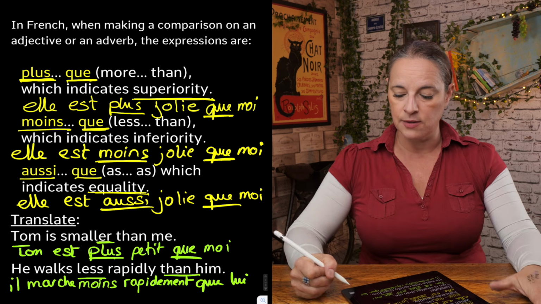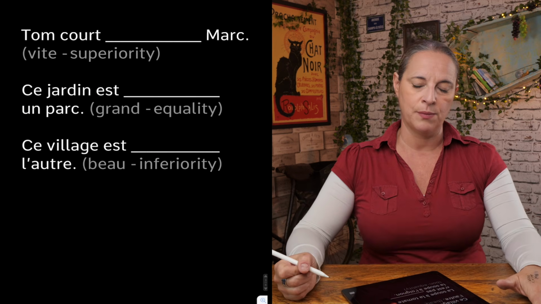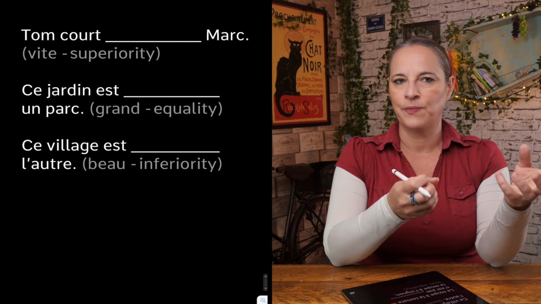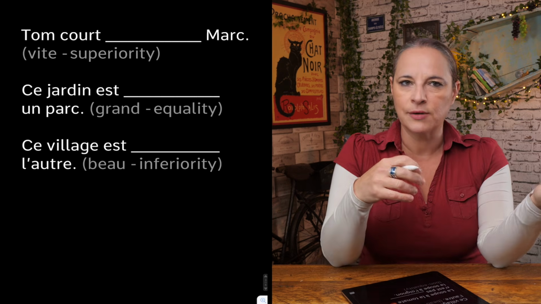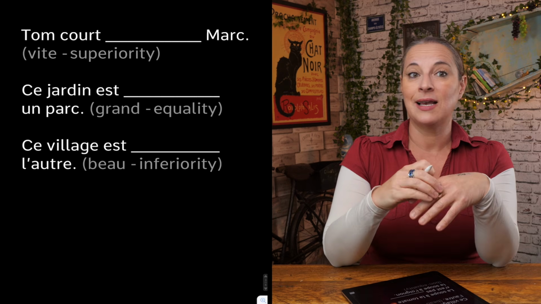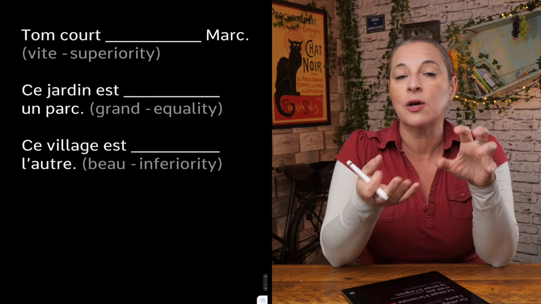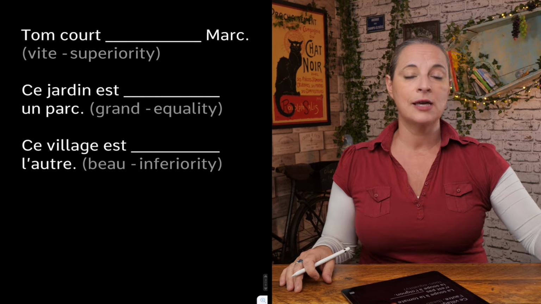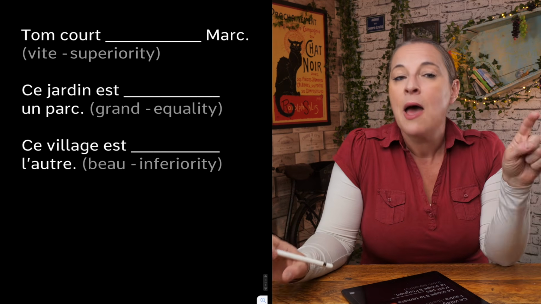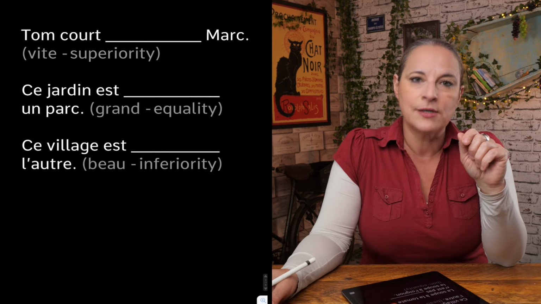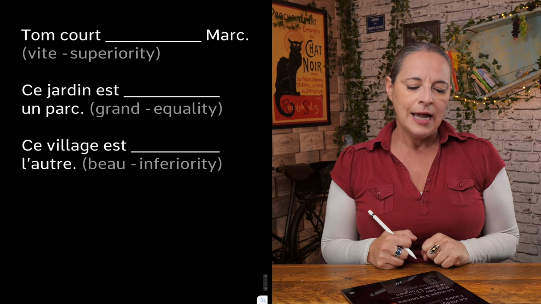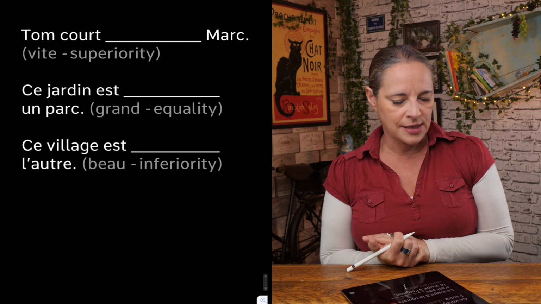So what I would like to do now is give you a few examples, okay? Now, of course, you have exceptions, okay? How to say better, for example, how to say worse. These are exceptions to these comparatives, and we don't necessarily use them in the same context, as in, you wouldn't say gooder, but you would say better in English. Well, the same applies in French. But that is on your Alexa guide. So go and get the Alexa guide if you want to know more about the exceptions. Let's have a look at these little examples now.